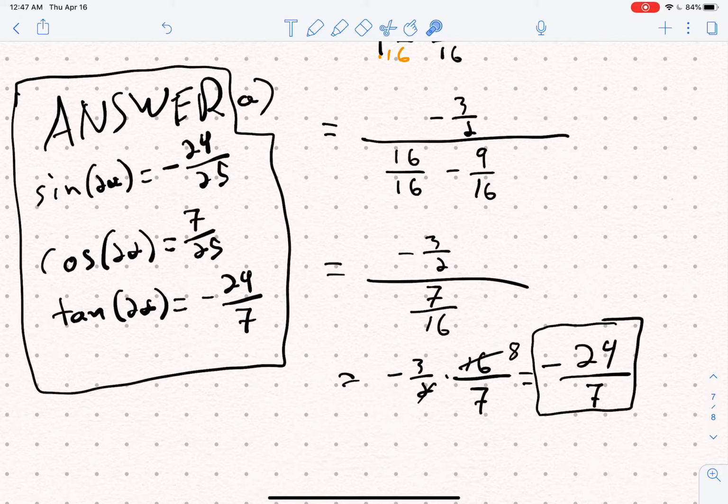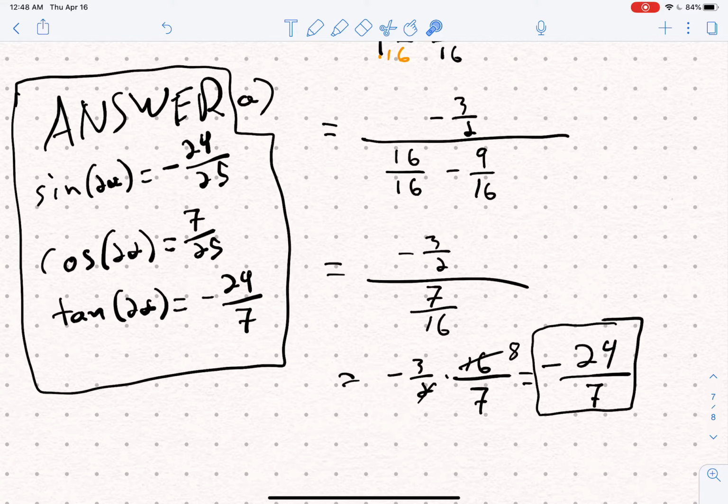Now, of course, there are 3 other trig functions, rather, secant, cosecant, and cotangent. However, generally, if someone says find the trig functions of, usually you can get away with 3 of them. I will specify if I ever want you to give me more than just 3 of them.